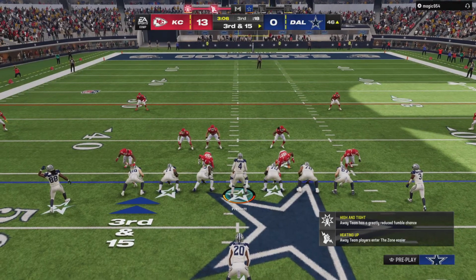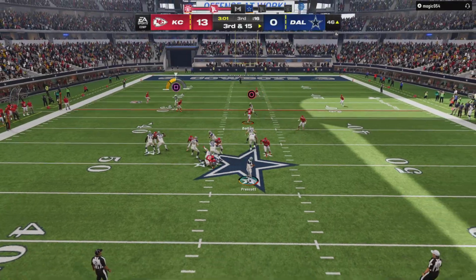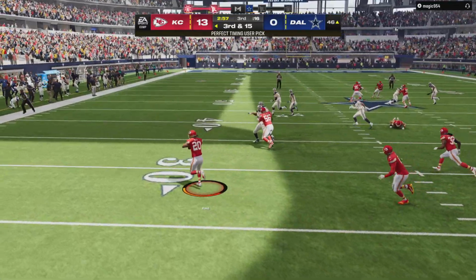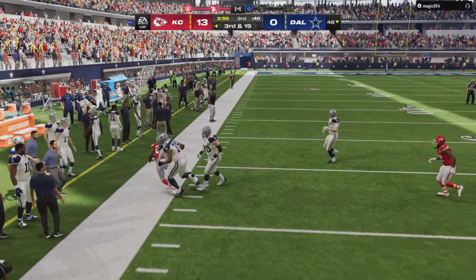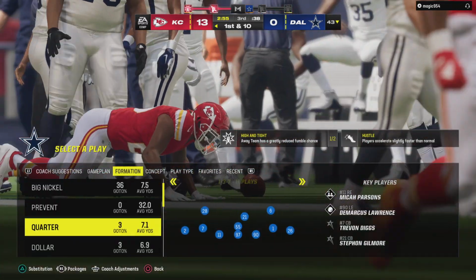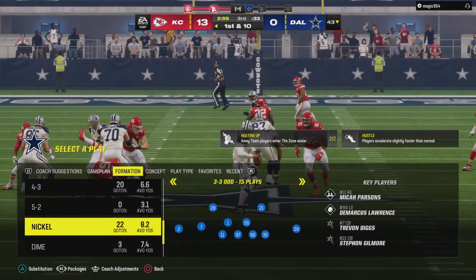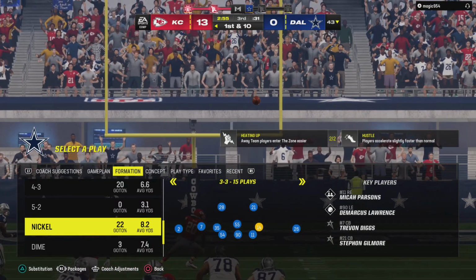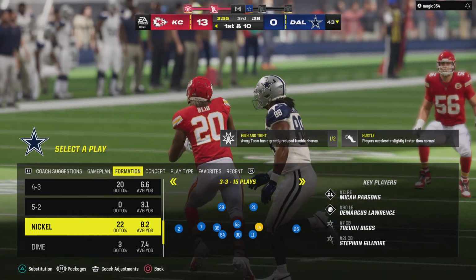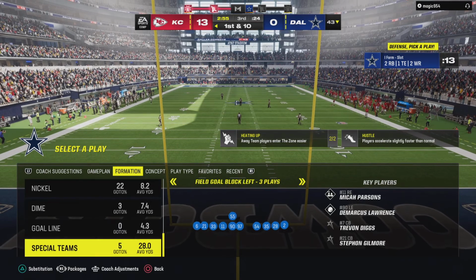Will Dak and the Cowboys recover after the sack? It's 3rd and long. Here's Prescott. They're looking for Lamb, but it's intercepted. Picked up by Justin Reed. And the Chiefs will take over here as they get it up to the 43-yard line. And that has to be a little bit discouraging because after all their halftime talk, adjustments, and points of emphasis, their first drive ends with an interception. Absolutely aggravating if you're a head coach because you spent all that time, gone through every situation possible, and it still ends in a turnover.